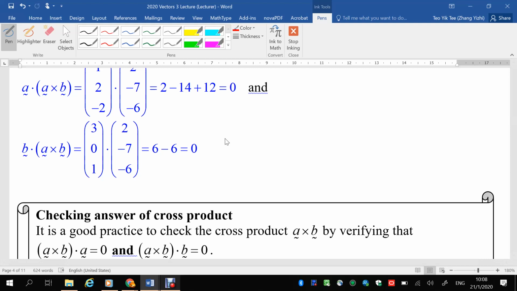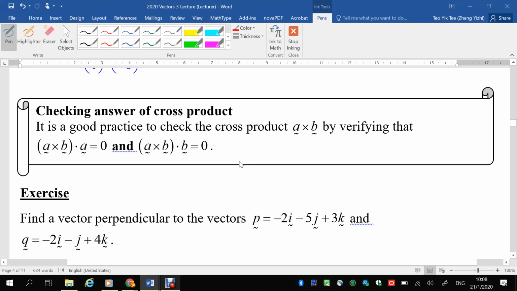During the exams, whenever you do cross product, please double check, because your vectors question usually is a massive one. Usually it's going to be a 12-mark question, with part 1, part 2, part 3, all interlinked, all related. Some of you really get caught out. Please double check, because if I ask you to do cross product in part 1 and you make a careless mistake, then part 2, part 3, part 4, part 5, everything is implicated, and you're going to lose a lot of marks. Cross product is always a point where students make a lot of careless mistakes. Double check. Okay?